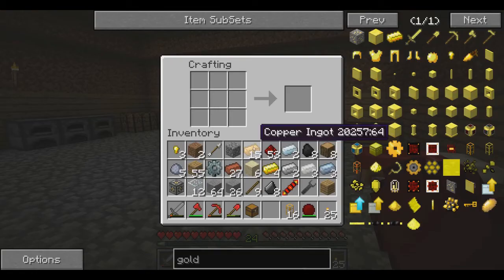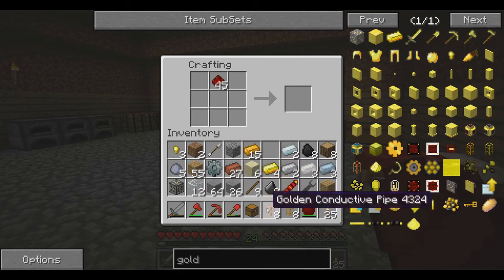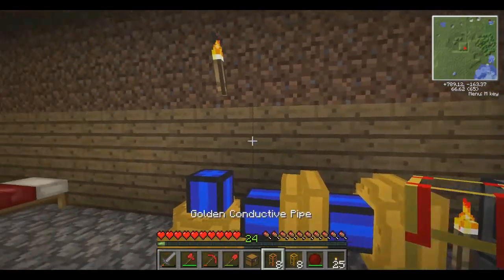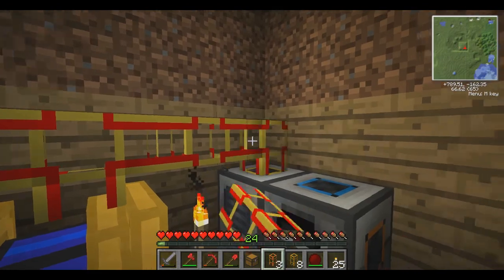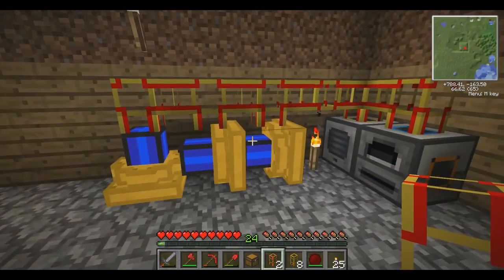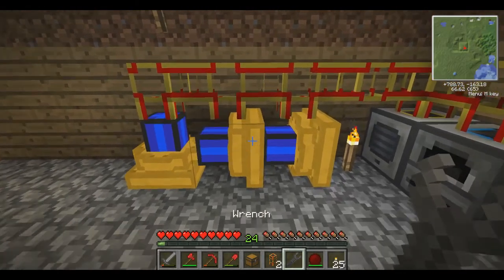I am just misclicking like crazy today. We'll take these guys, split them in half, throw some of these in here, voila. Got ourselves some golden conductive piping. And we'll just place these right along here. You can see they're just connecting right away. And then we'll run these along the top. And now those are connected. Good and good. And we still need to throw these steam engines the right direction.